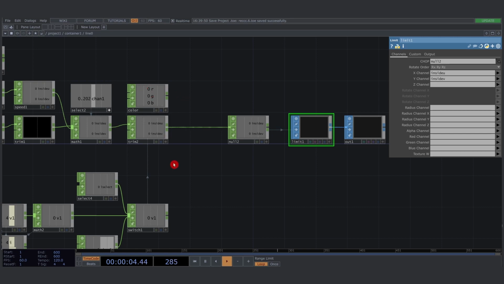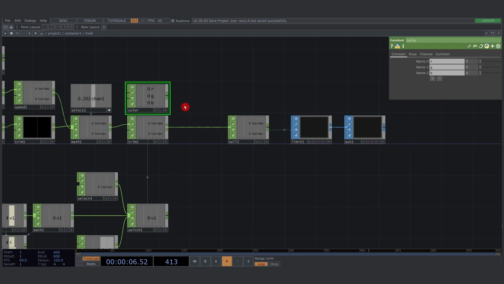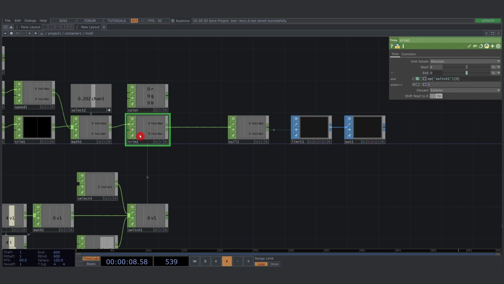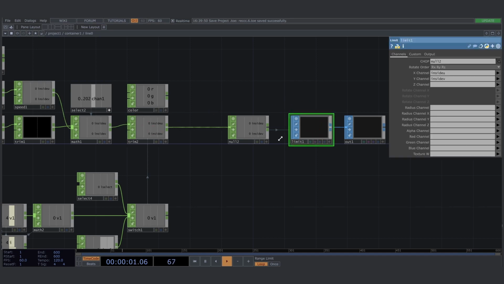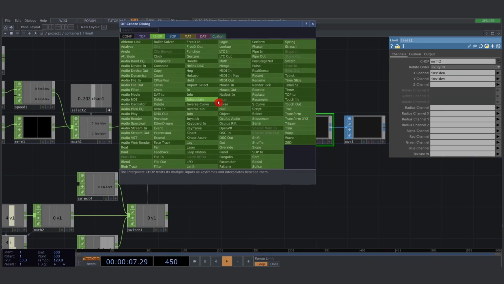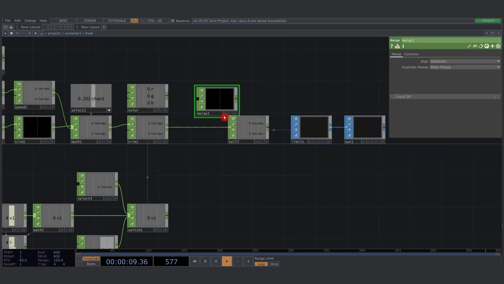So by merging these color details with the position details, we can make sure that they are mapped on this sub, sorry. So let's do this. Let's merge them together.